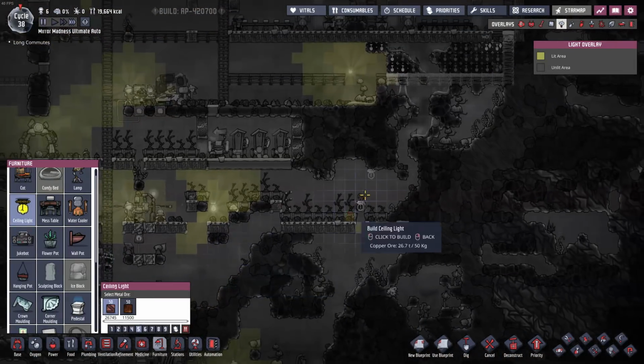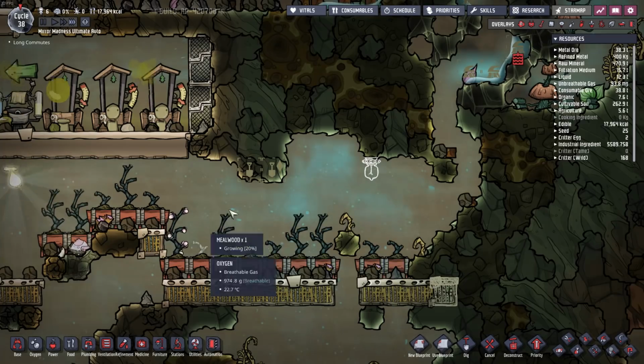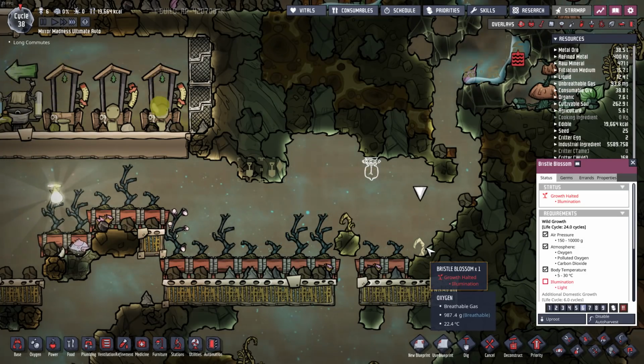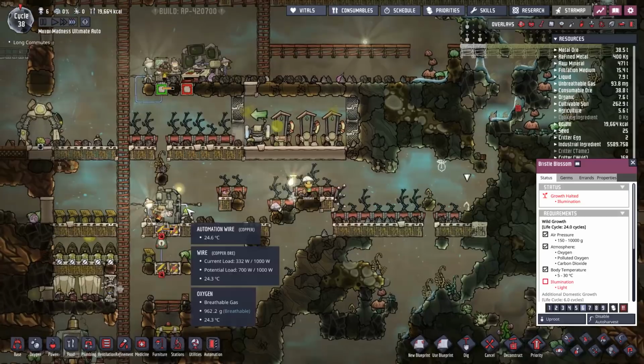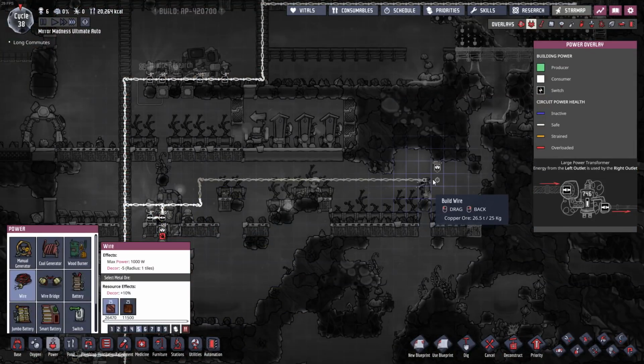But I can keep doing little things like this, where I put a little light bulb right here, and then you just plug them in. That way I have naturally growing bristle blossoms. It's kind of a mess, but you know what? At least it works. Can't really complain about that.